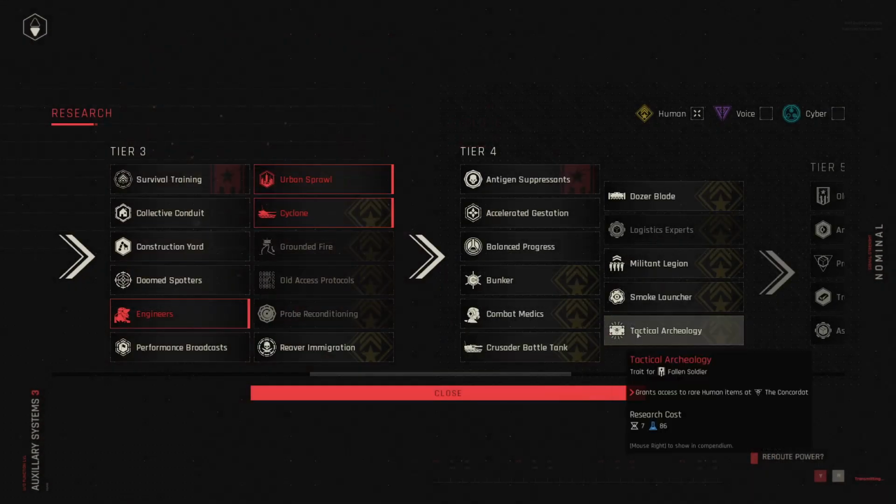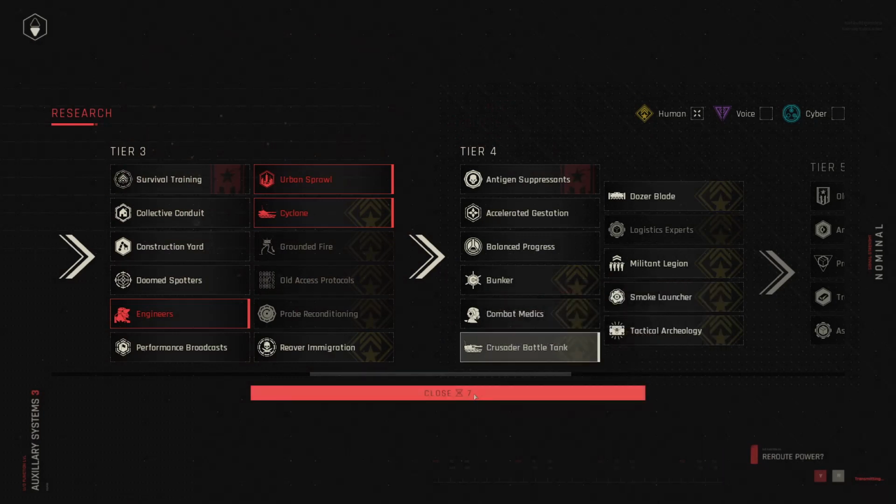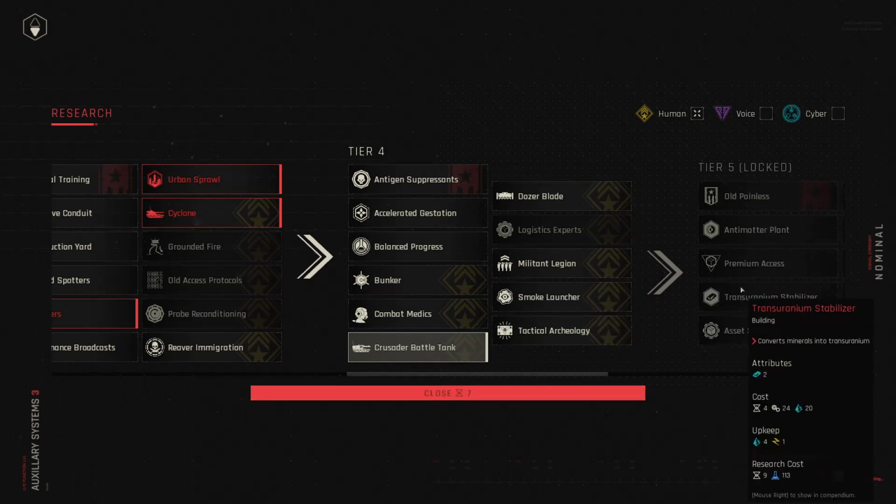A Cyclone. Crusader battle tank. Ooh. Hello. Militant Legion, plus one group size on militants. This can get pretty funny, I'm guessing.